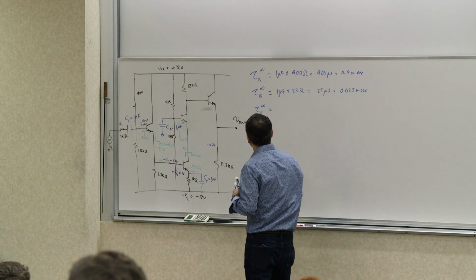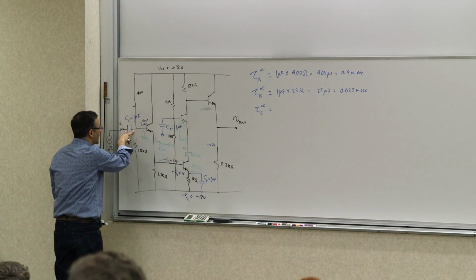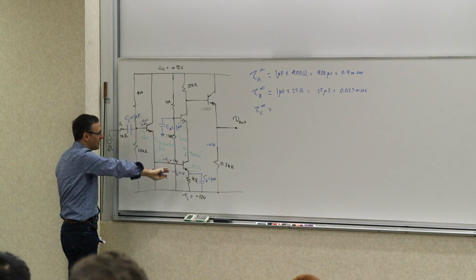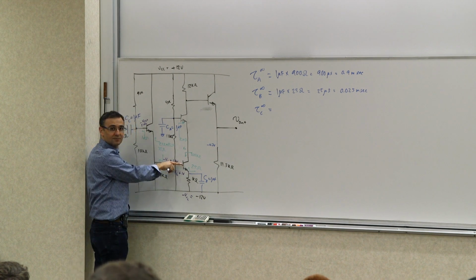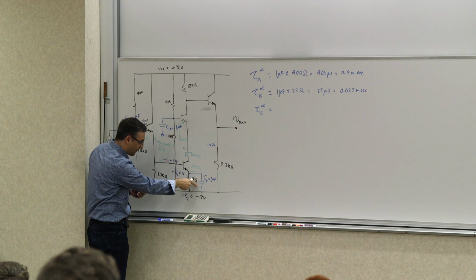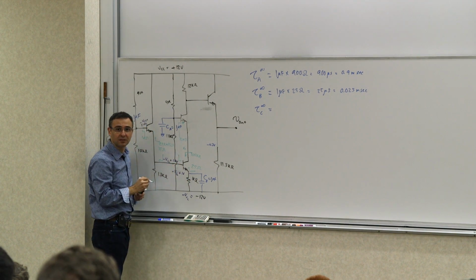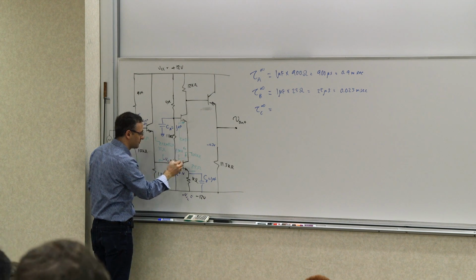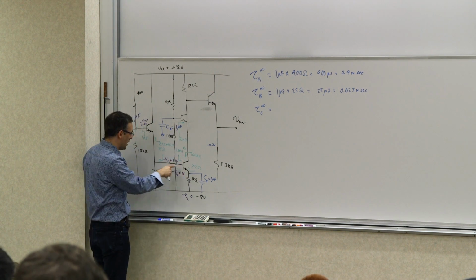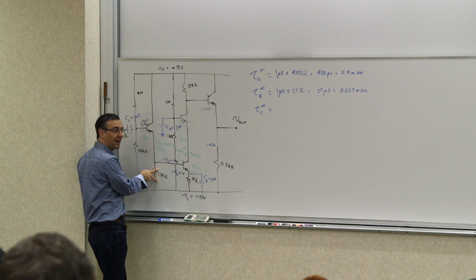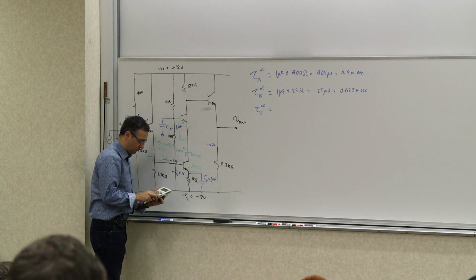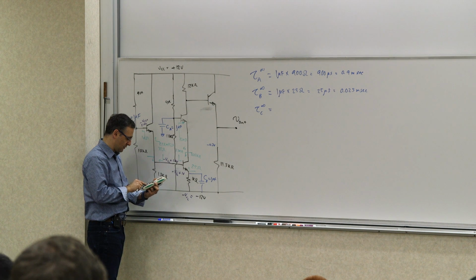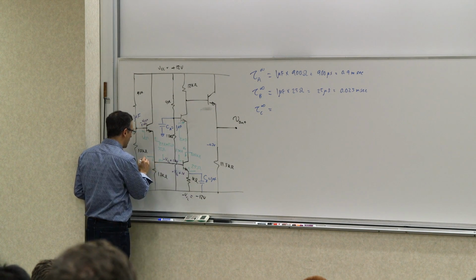And then tau C, this guy, what's the resistance seen by this guy when everything else is infinite valued? If this is infinite valued, this is shorted, so this is going to be r pi. Now this matters, right? Think about it. Now we have to short this because we have to get the r pi from here. So this is going to be 2.5 kilo ohms because this is not there, right? So this matters now. 2.5 kilo ohms parallel 1.7 kilo ohms. So looking into the combination of these two, it's 1.7 times 2.5 divided by 1.7 plus 2.5. It's 1. So this is 1 kilo ohm.